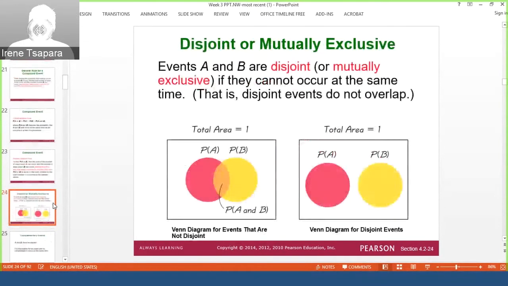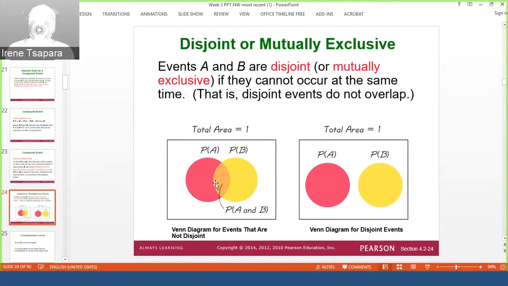Okay, if you look at the Venn diagram, you will see right here the case where we have mutually exclusive events: the one happens, or the other happens. There is no way that both of them can happen at the same time. Then definitely, if I want to find the probability of A or B, I will consider the probability of event A, and then the probability of event B, and add them up.